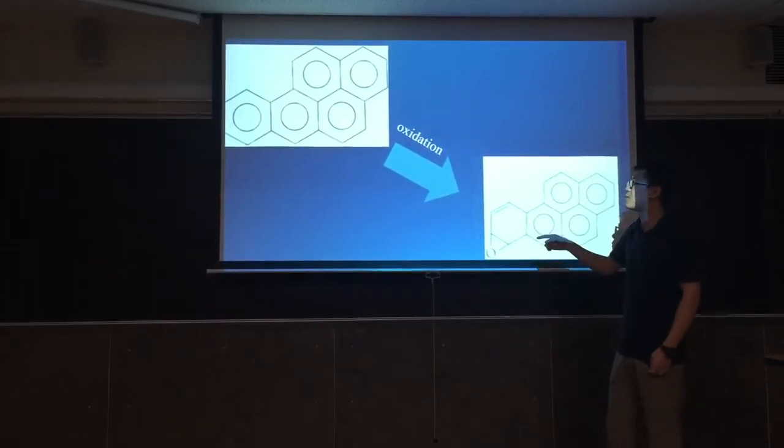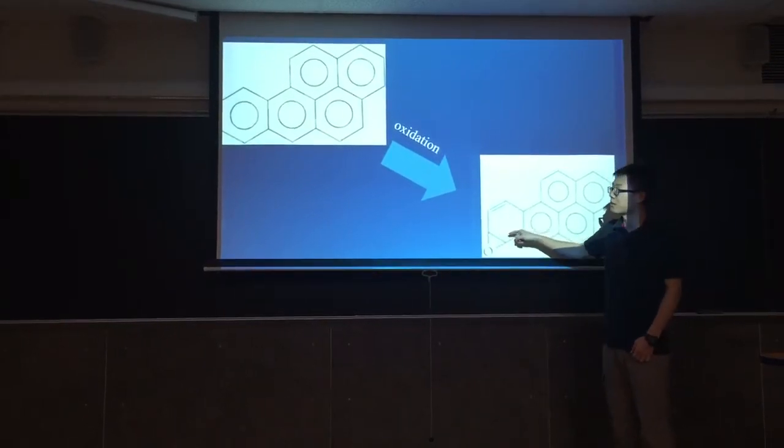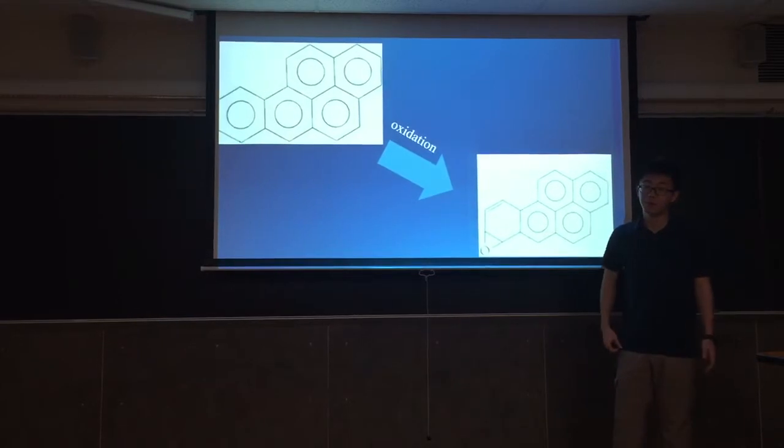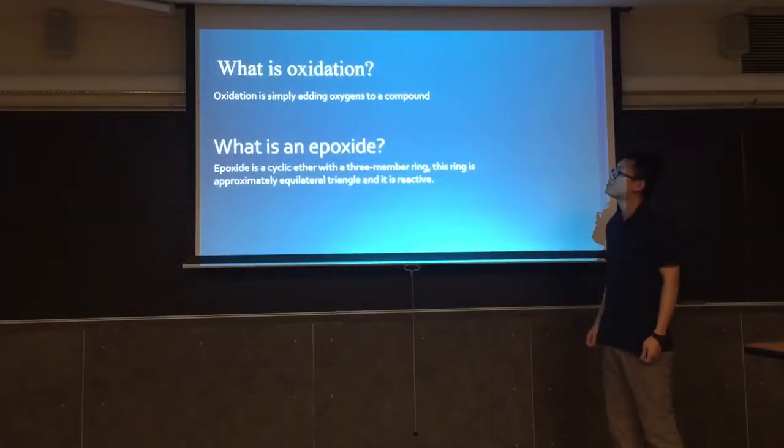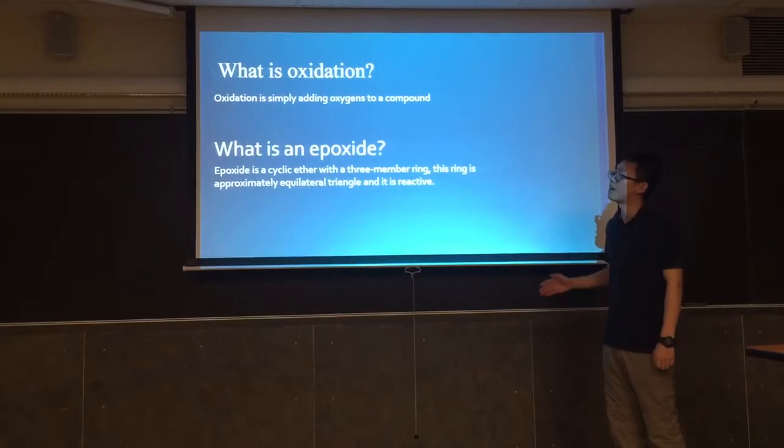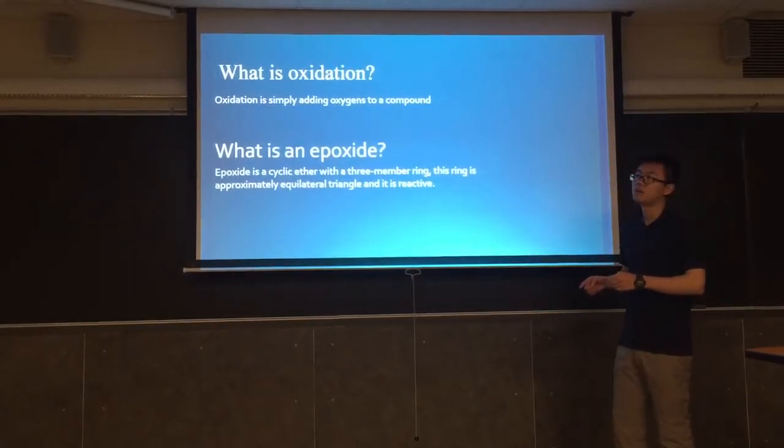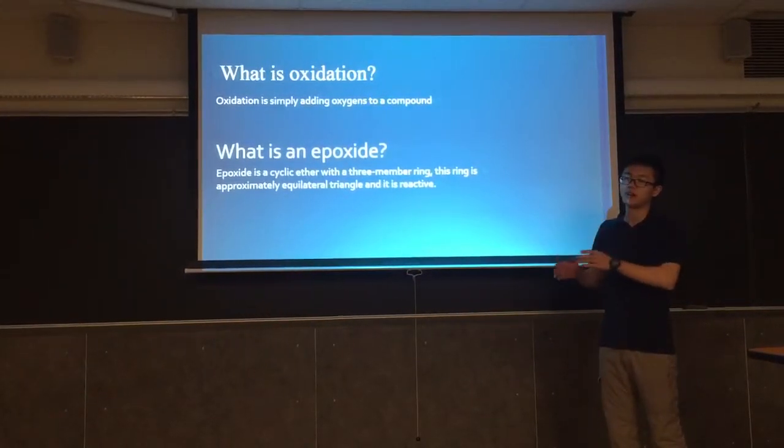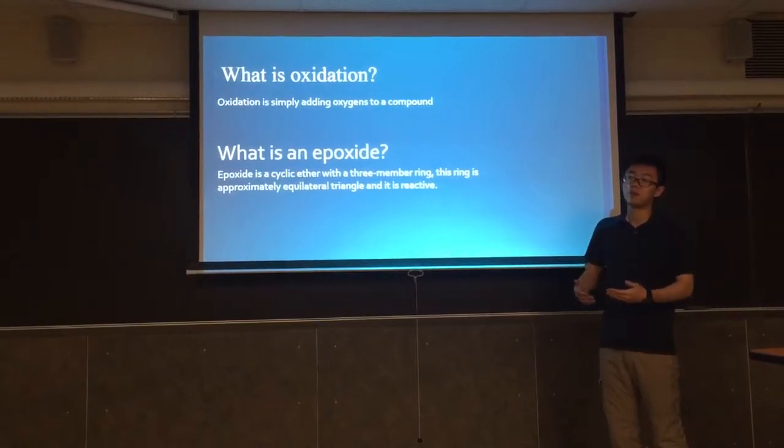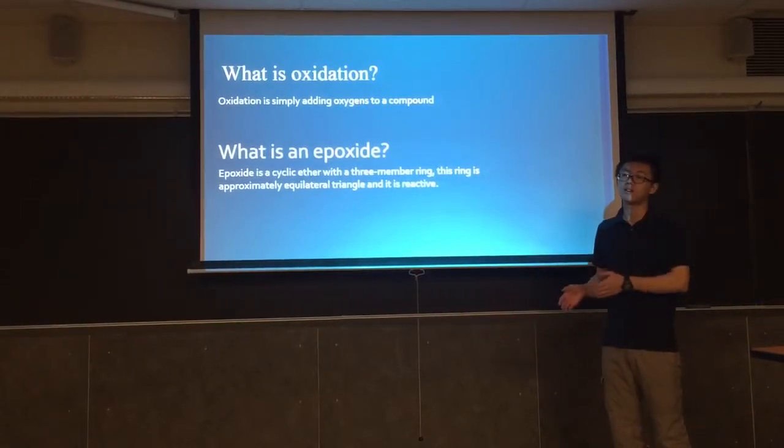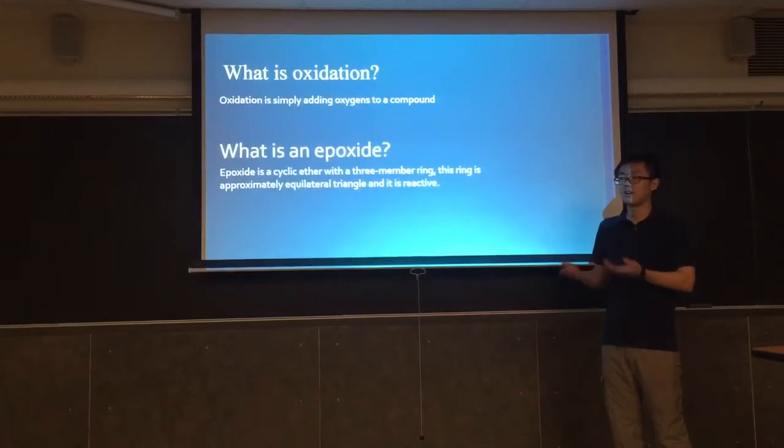First, the benzo[a]pyrene goes through an oxidation, and the left benzene ring forms an epoxide ring. And here are two questions for some people who don't know organic chemicals. What's oxidation and what's epoxide? Oxidation is simply adding oxygen to a compound. Because sometimes we might add several oxygen atoms to one single molecule. But what if we have oxygen on that molecule? The answer is simple. We just increase the bond to the oxygen. For example, from primary alcohol to aldehyde, from secondary alcohol to ketone, we just change the single bond to the double bond. And that's oxidation.